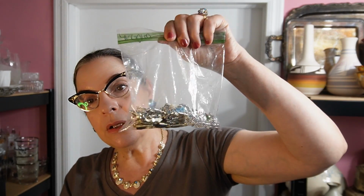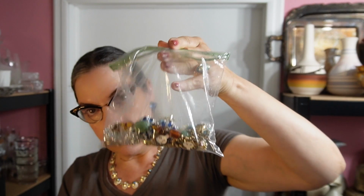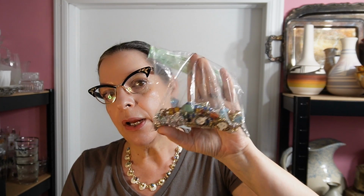So I started, and I have this big bag, okay? And last week when I did the brooches, they were in here as well. So let me pull things off. I'm going to start with the earrings. And for the occasion, ladies and gentlemen, I bought a little earring stand. Maybe because I have the intention of selling way more pieces. So we're going to put them on.